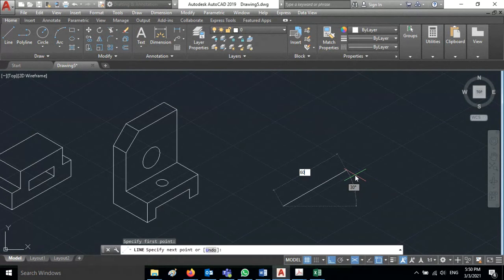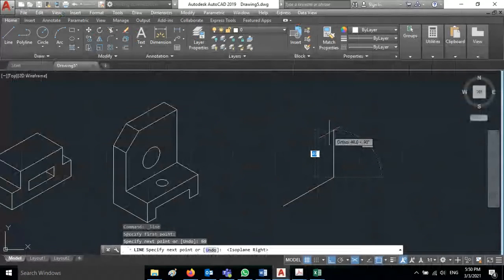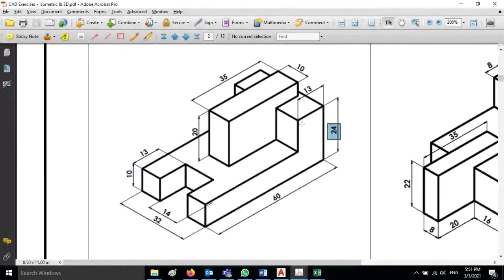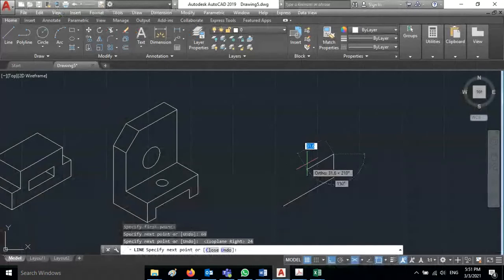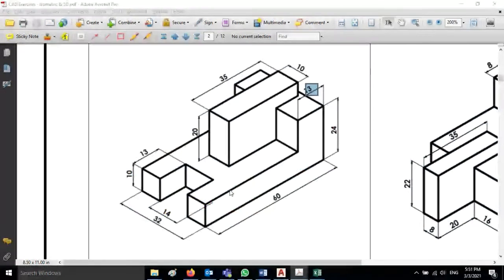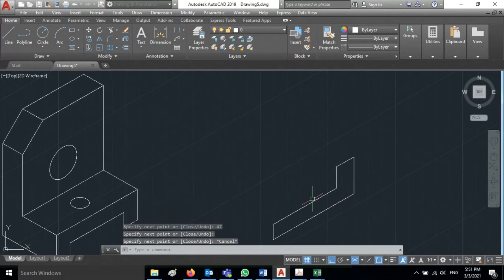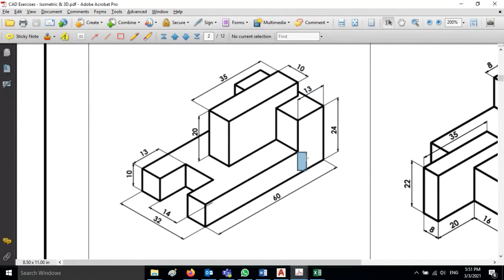I'll draw this here. From here, this is 60, and just press F5. What is the height? 24. For 24, and this side we have 13. For 13, and this height is 14, and this one you can see remaining. We have 60 minus 13. How much? We have already 60, and here 13. Therefore 47. This side 47, and then join this. Now we have drawn the front surface. This surface we have completed.